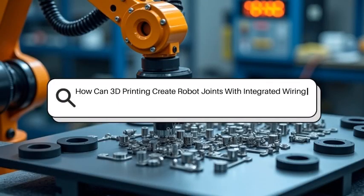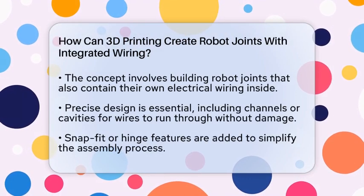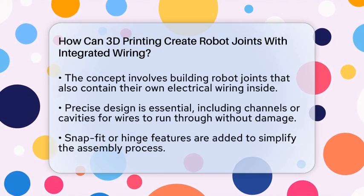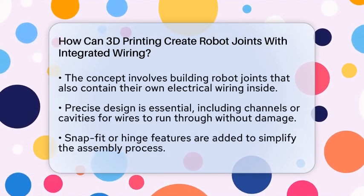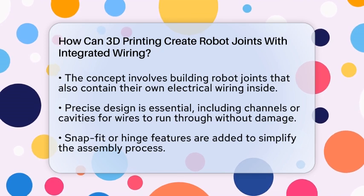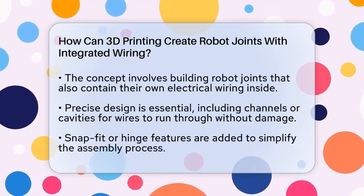How can 3D printing create robot joints with integrated wiring? Imagine building a robot where the joints are not just moving parts but also carry their own electrical wires inside. Sounds futuristic, right? Well, thanks to advances in 3D printing, this is now possible.